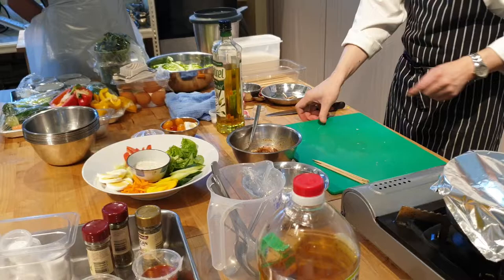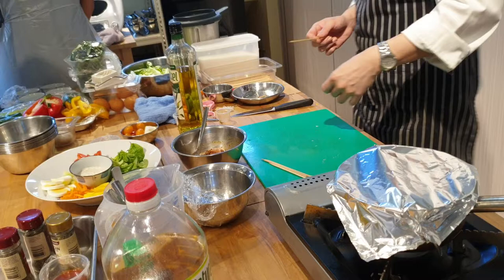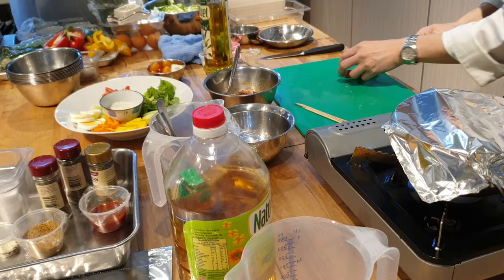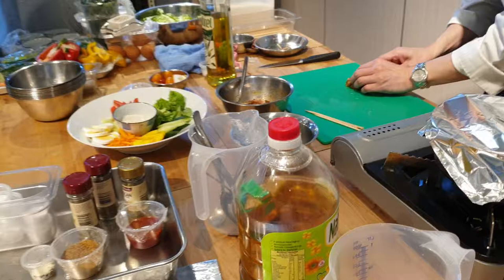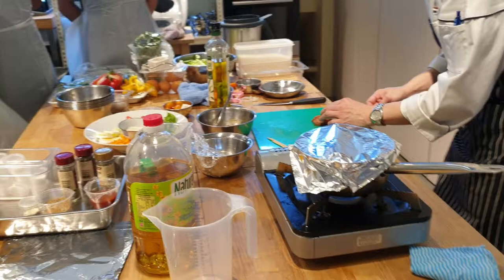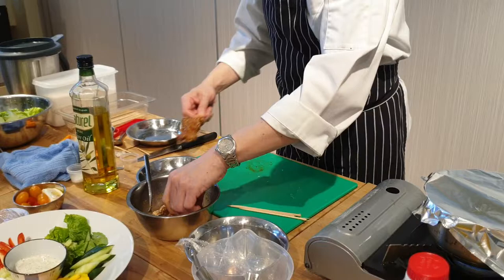Now the secret of skewering — normally if I don't tell you, you just pick up the chicken and skew it like that. A lot of students just skew it standing up. No — lay it flat, horizontal to your chopping board, and then just do it slowly, going through each piece. Hold it, push through, one more piece, push through. The skewer needs to go through the most surface area of the chicken so it won't tangle. That's a good skewer. I'll just put it on the bowl and we will cook now.